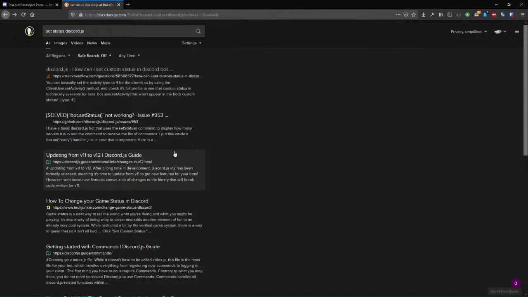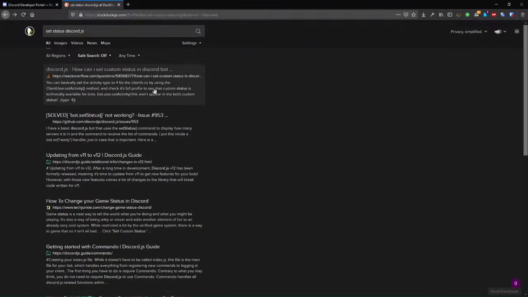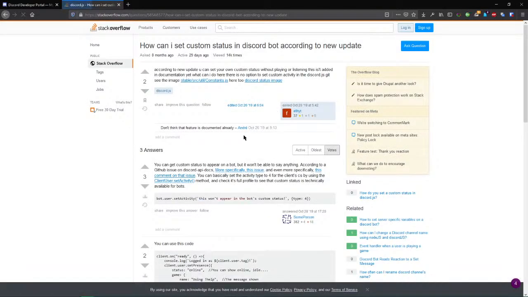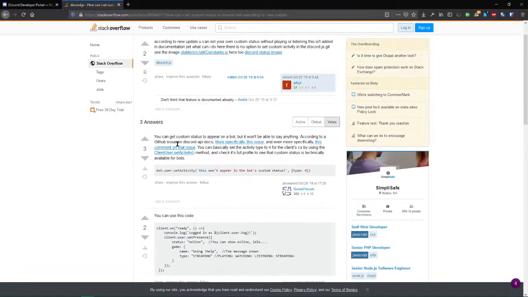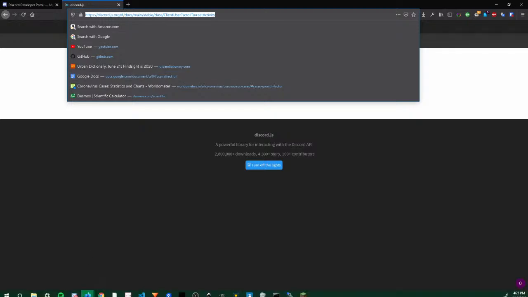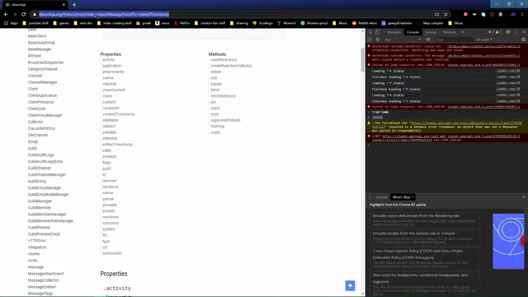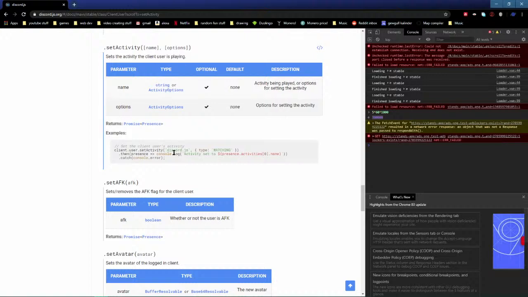Wait, is it? Okay. So let's do the set activity thing. And then, again, I have to copy this into Chrome because it doesn't work on Firefox. Okay.